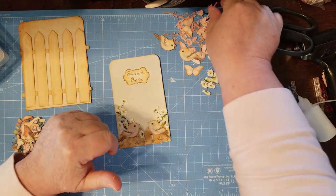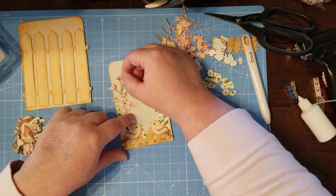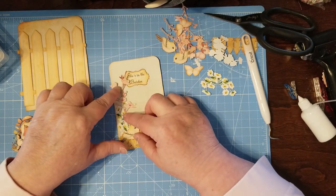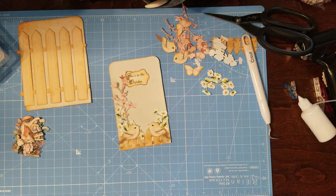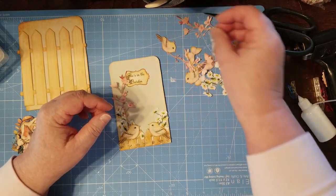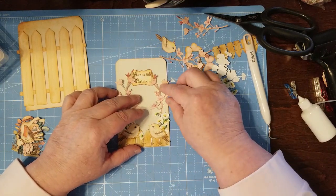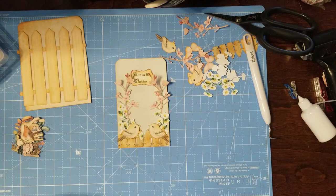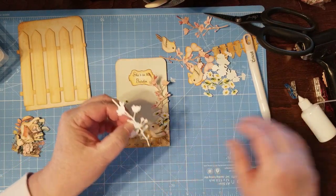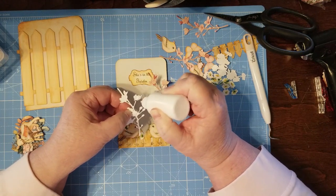what am I going to do? I'm going to put a branch or two. Oh, I tacked that down, didn't I? Funny. Okay, I want to put it to where it's kind of curling up here. Yeah. So... let's see if the other one will do that. Now, on a journal card, it's a little different because, you know, you don't want to go over too much because, yeah. So, yeah, I can do that. It'll work. Okay. Let's do this. And I just have to hold it on the edge. There you go.